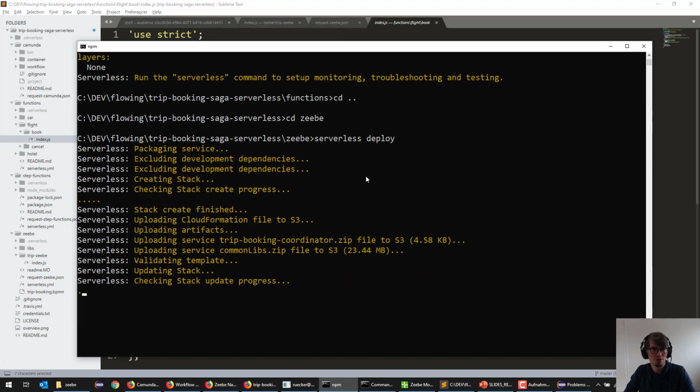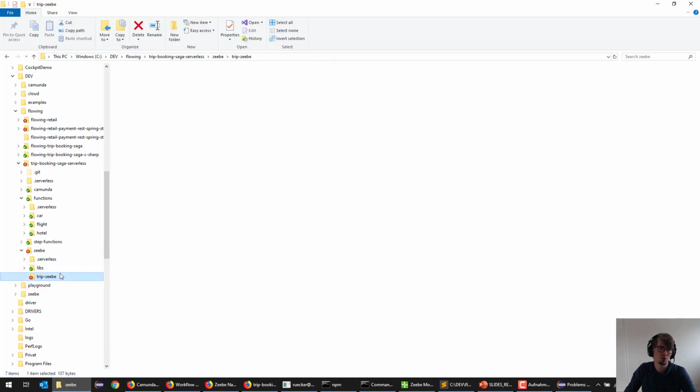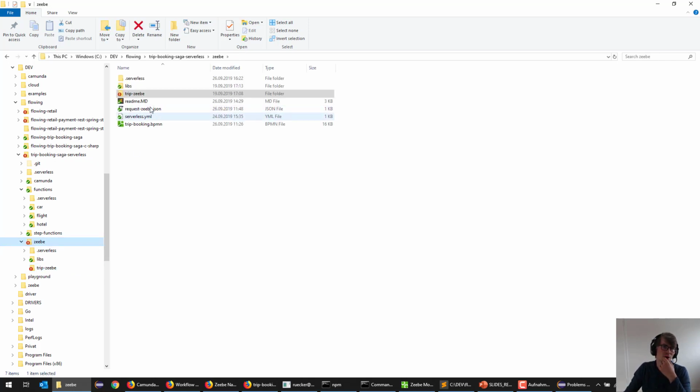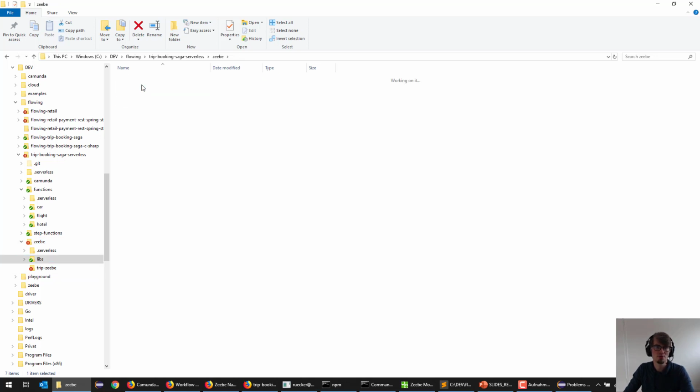So at the moment, we're still waiting for AWS to deploy our function. This gives me an opportunity to explain one more thing, which is also a bit of the reason why this probably takes longer than the other function. In order to use the Zeebe Node.js client within the Lambda, you also have to provide libraries which are packaged together with your Lambda.